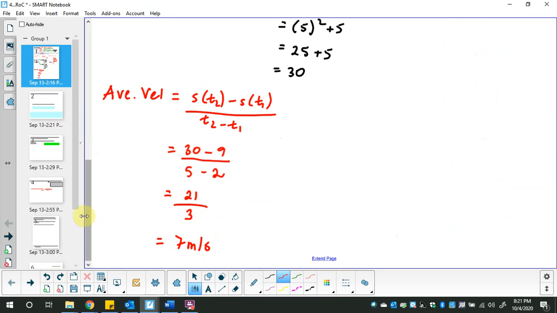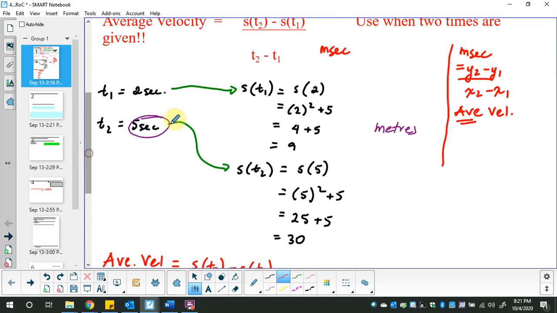So average velocity is nice. It is friendly. You're supposed to be quite happy with this. No limits in this area. Limits kick in when we talk about slope of the tangent, and it kicks in when I give you some new vocabulary. So, next question.